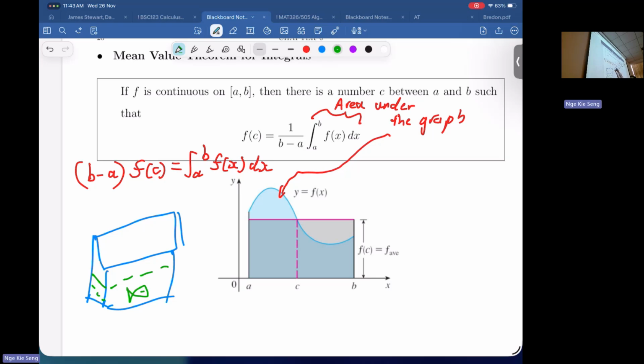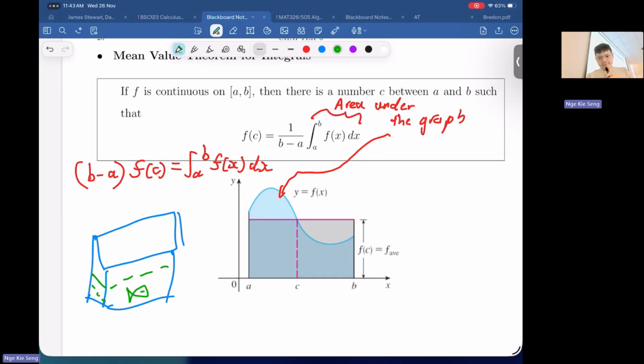Okay, can you remember this? So area under the graph is equal to area of the rectangle. Okay, remember this formula here. Okay, so far so good. Can you imagine what I say? So this is like a wave, and then the water can fill it to the static part.